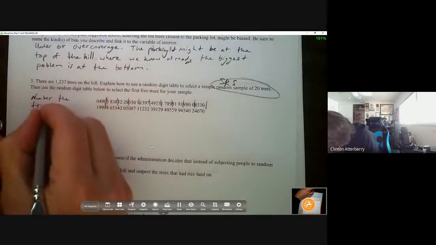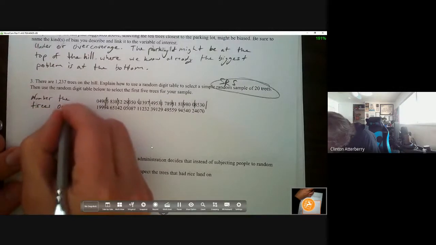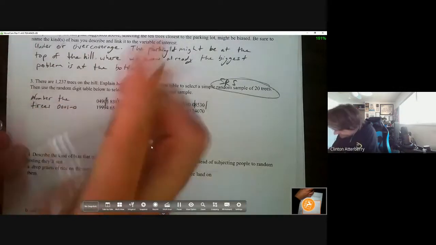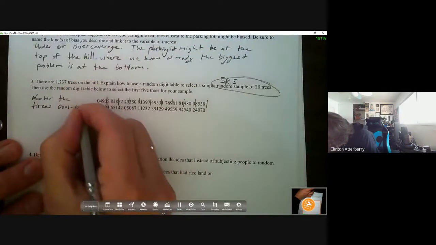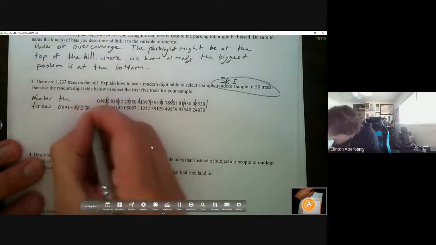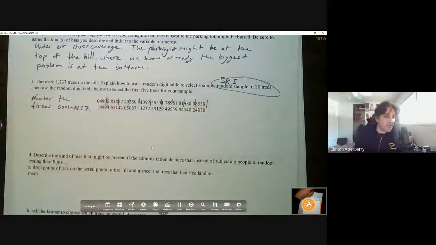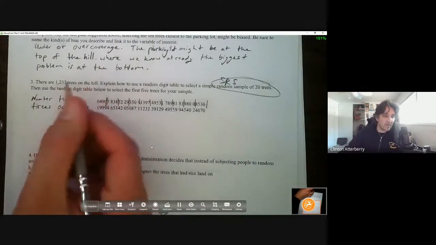So the first thing I'm going to do is number the trees 0001 to 1237.